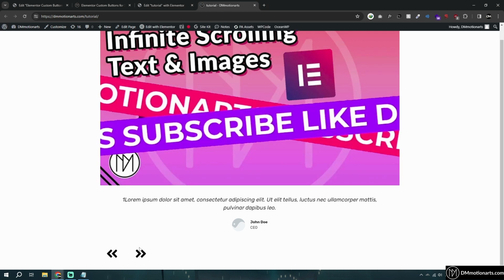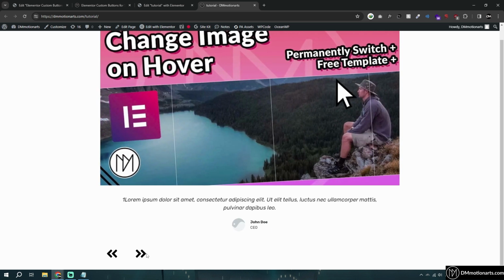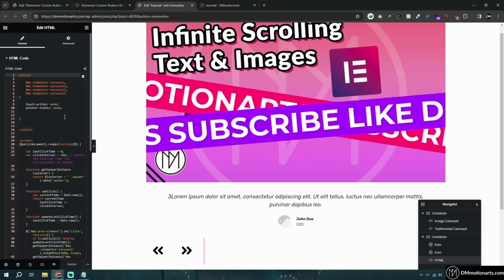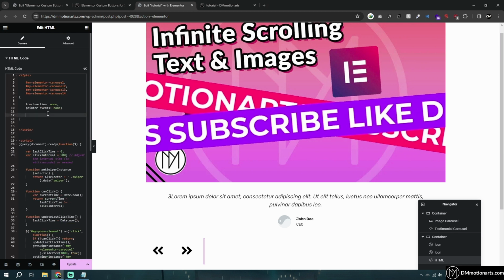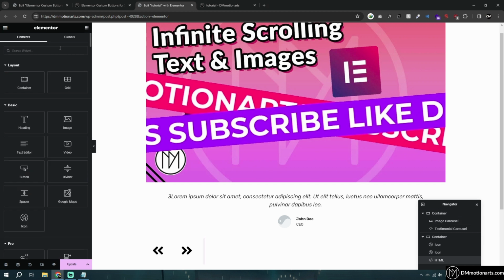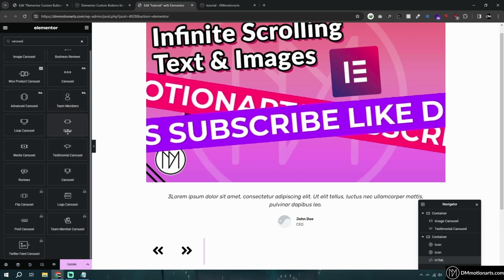Now you can see the first image with 1. You can see how fast I can switch the bottom one, but the top one is slower. That's why we need to make sure that the code in this one has higher values than whatever value I've set around here. And make sure that you add an extra one by adding a comma and then adding this and then adding 5. Whenever you add an extra carousel, you could add any carousel. It doesn't have to be just this one. Anything with Elementor, like slides, testimonial, carousel, this carousel.